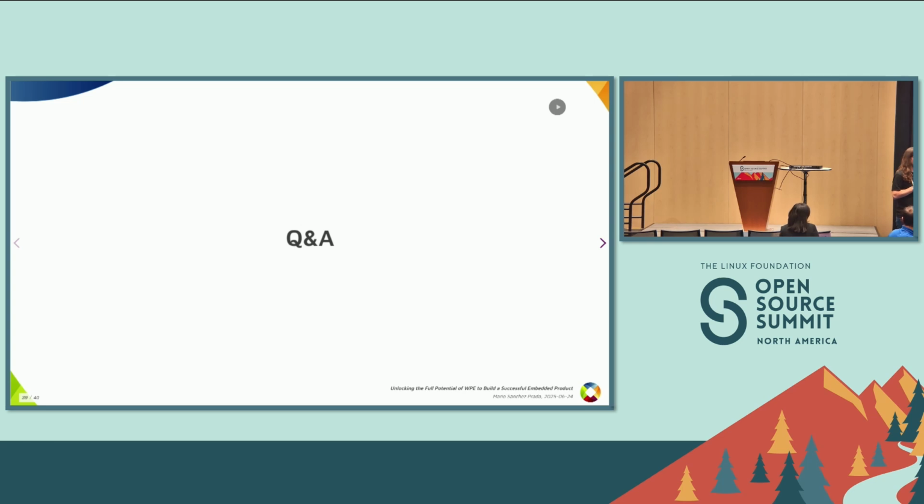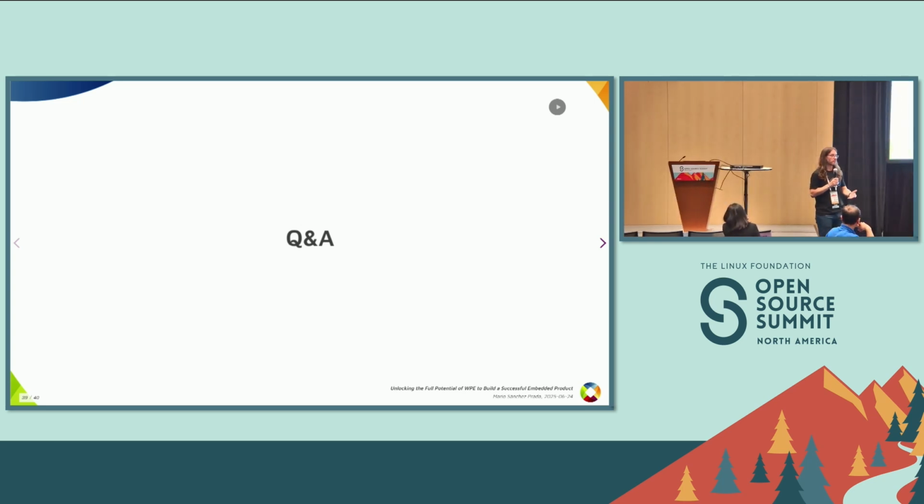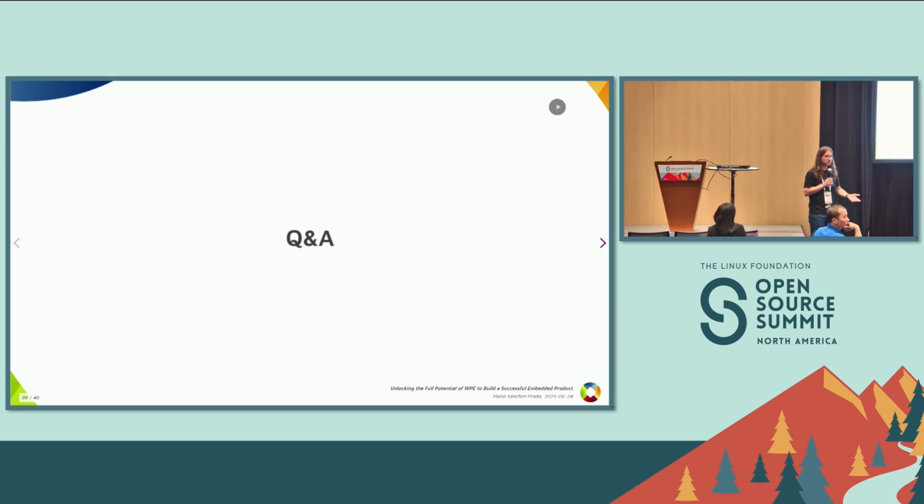Yeah, I mean, the devil is in the details, but it should be possible. What you're describing is a regular web-based application. You're using React as your framework, but there's nothing that prevents you from, instead of Chromium, loading your application with WPE, the web engine, and you will get it rendered. And for the input events, you should be able to handle them as well. But it also boils down a little bit to the specifics of the input device. I don't know if it's a regular touch screen or something else. But yeah, it should be. This is what it's designed for.